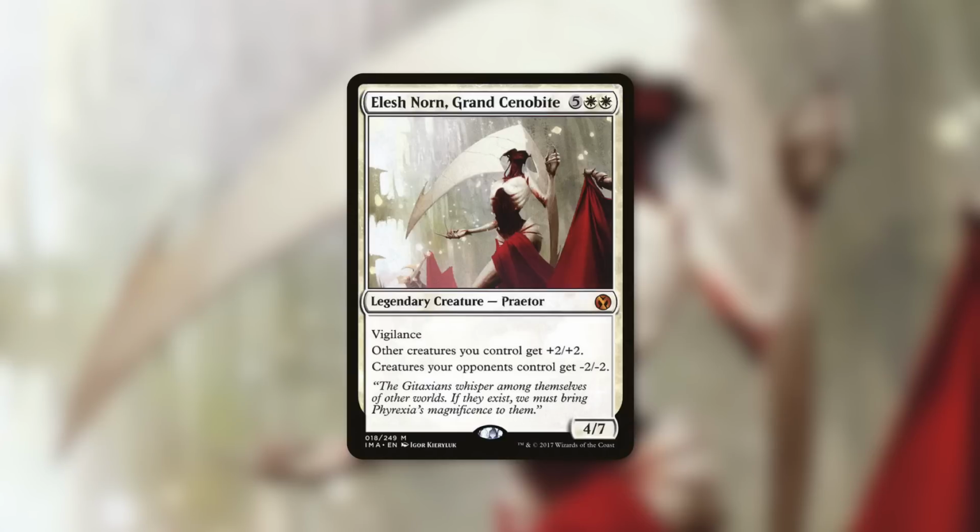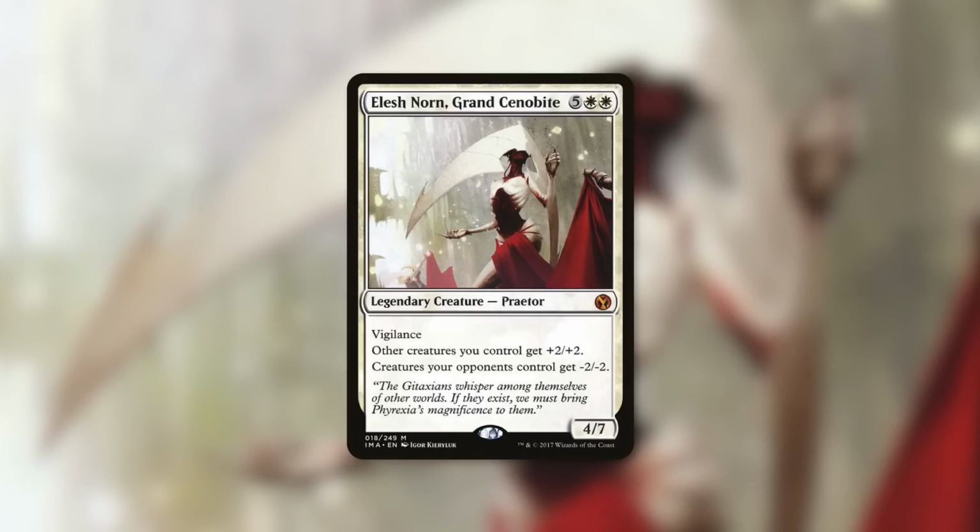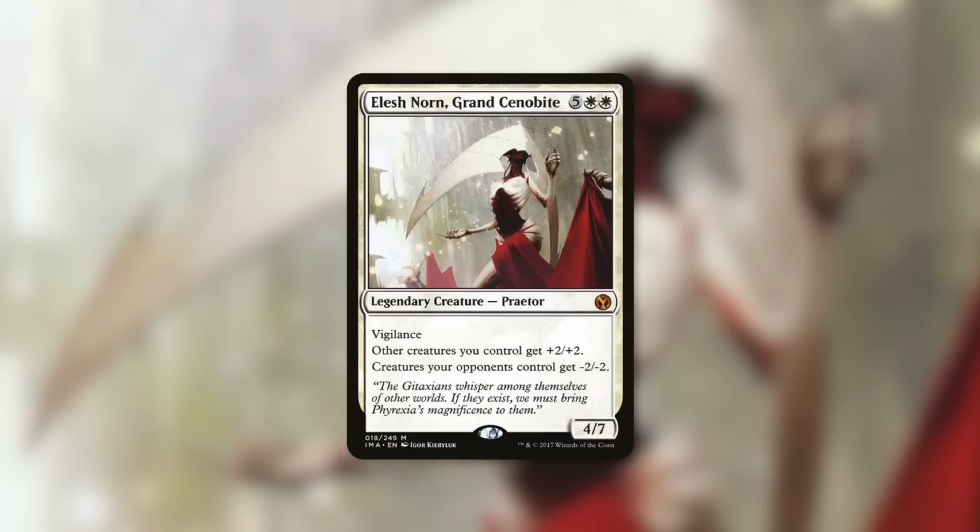+2/+2 is going to make your 4-mana creature into a 7/7 with flying. Your opponent's creatures are going to be even smaller. And again, if your opponents try to stop your Phyrexian Exemplar, they're going to pay the price. They're going to be taking some extra damage. So yeah, Elesh Norn can definitely consider this brand new one.